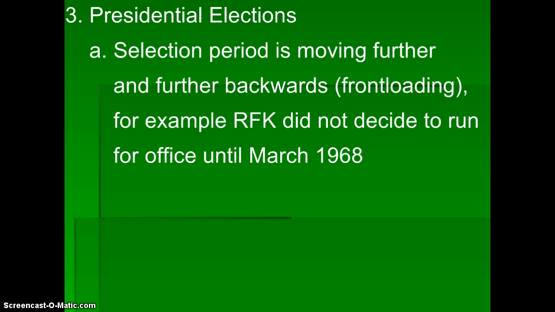So what has happened is that we've pushed it backwards, meaning if you look there, RFK didn't even decide to run until March 1968. However, we knew John Kerry in 2004 in April, and we knew that Barack Obama statistically couldn't lose also by April 2008. So we will, in a year and a quarter, know who the Republican and Democratic candidates are, simply because the losing candidates will not have enough money to literally fly or drive to the next destination, because people will stop giving to them because they see them as a loser. So what happens is states are trying to move their primaries and caucuses backwards, front-loading it's called, so that their state's vote has more relevance. I assume you're going to have questions on this. We will start on Tuesday with the questions.